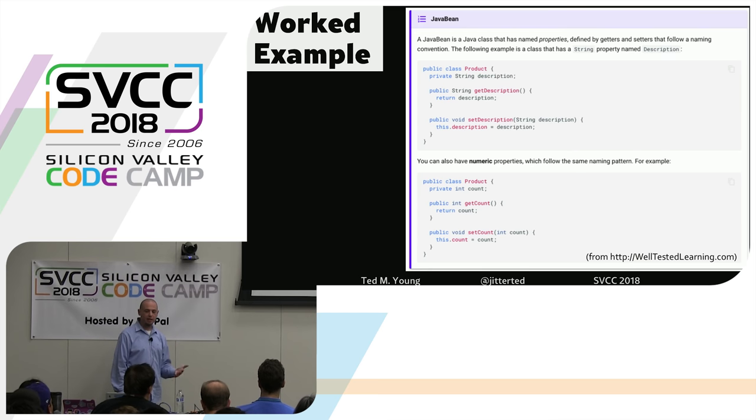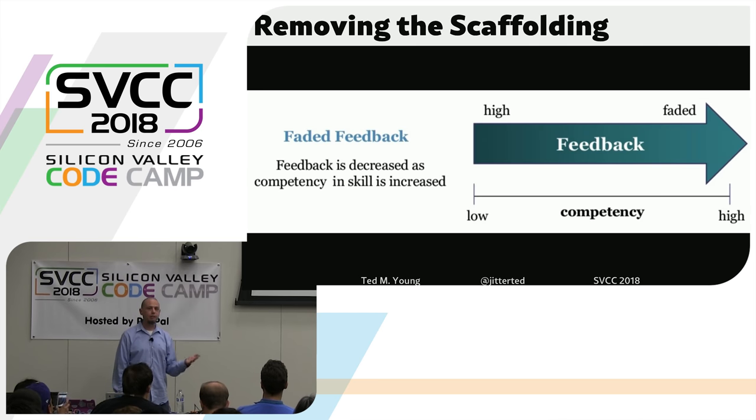And so what you want is, eventually, you're going to do what's called fading. You're going to remove the scaffolding. Right? As they learn more and as they build up that foundation, and you're sure they build it up because you're asking them very specific questions, you're having them do very specific things, and they can do it, then you can start removing that scaffolding, that support. Right? The better they get, the less scaffolding you give them. And if they blow through things, then good, you take the scaffolding away more quickly.